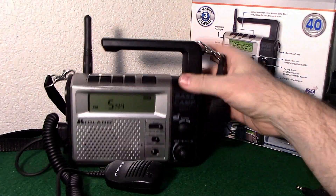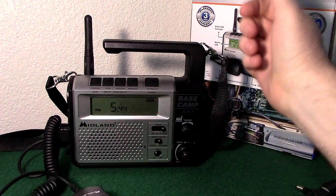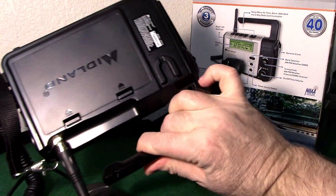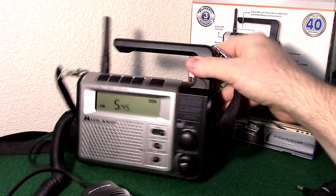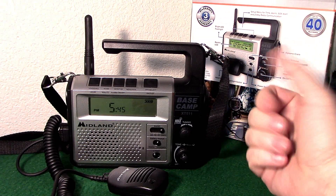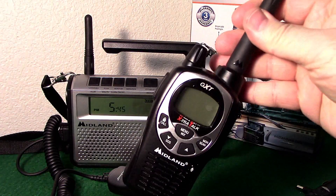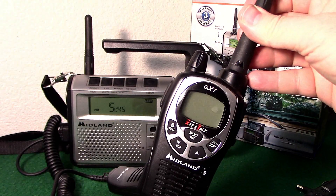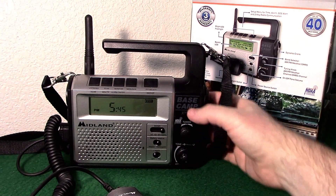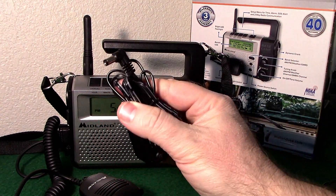After many years of trying, I have finally got one of these — the Midland GMRS base camp radio, model number XT511, more accurately labeled XT511A on the back. I looked up the FCC information on it because I could not figure out the max output, and to my dismay — and it supports my real-world testing — it's not performing as well as their 2.5 to 2.8 watt handheld GMRS GXT 1000, because this thing is only 1.5 watts.